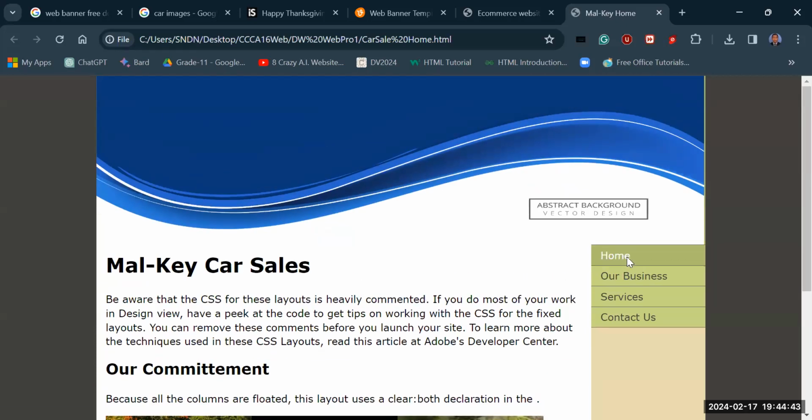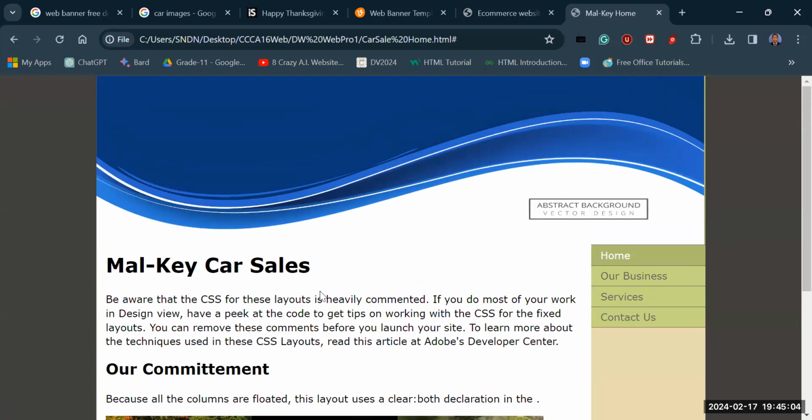When you click on this one, now nothing will happen, right? But you can notice that the hand is there. You may be able to click it, but no changes since we have not created any other pages. Only the home page is there.